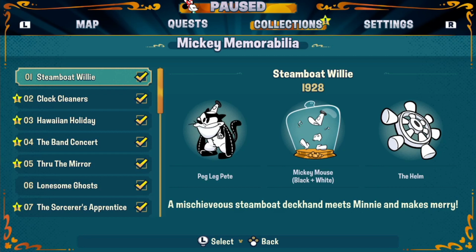There were actually 2 black and white cartoons before this. Props if you can guess their names. I'm not going to mention them because it would take a long time. But anyways, we're going to go over the title of each one and also what each of these collectibles are. So we have Plane Crazy, which is Pete's original look.